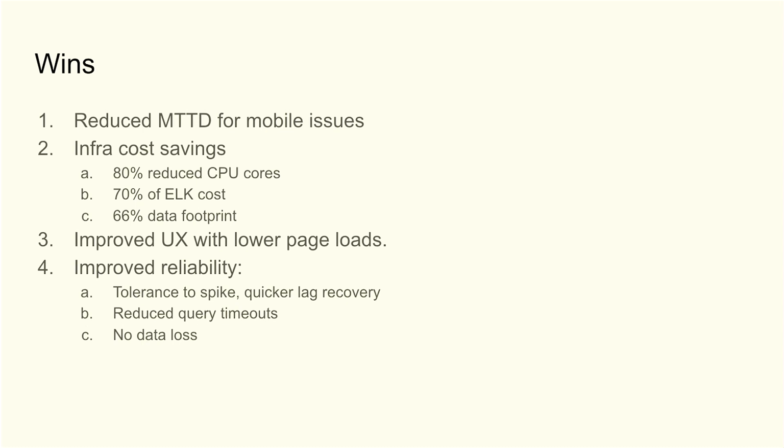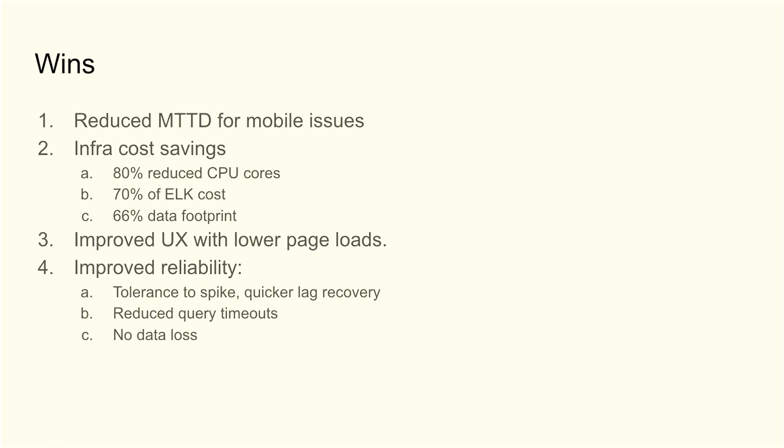Yeah. To summarize our wins over here, we significantly reduced the mean time to detect whenever there was a disaster, because a disaster translates to a spike in ingestion traffic, and a spike in ingestion traffic was causing ingestion delays in Elasticsearch. And this is how Pinot is outshining Elasticsearch over here. It's easily able to handle any kind of spikes coming from the Kafka side, and that's mostly because it avoids writing to a file and keeps everything in memory.